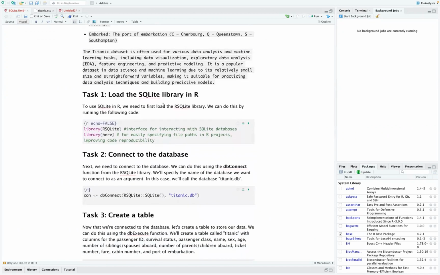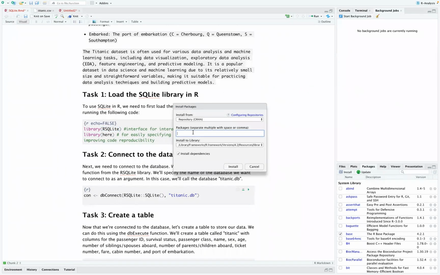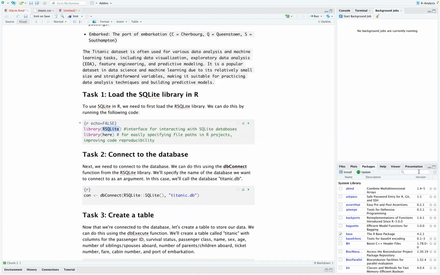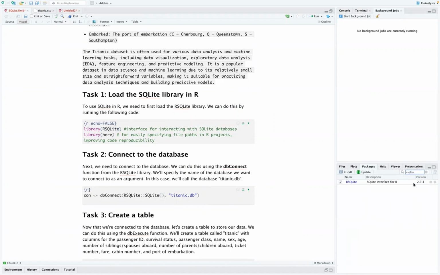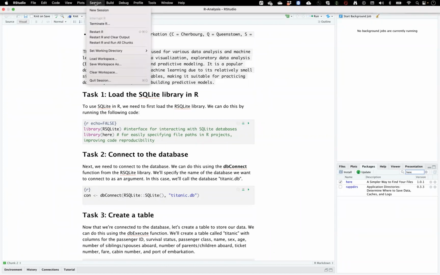So the first thing we want to do here is to load the SQLite library. But before we do that, make sure you install these two libraries, right? What we're going to be using here is called RSQLite. You can install it here using the graphical user interface. It so happens that it's available in the R repository, or what we call CRAN. So click on install and then repeat the same procedure here. This is just a package that makes it much easier to access the path for our data. You can come and look for it here. You can see it's already installed, using version 2.31. Here, again, is another package, version 1.01. It's very important that before you begin, you restart your session and clear output.